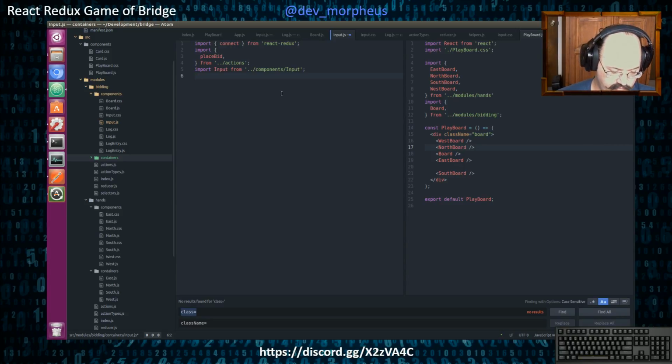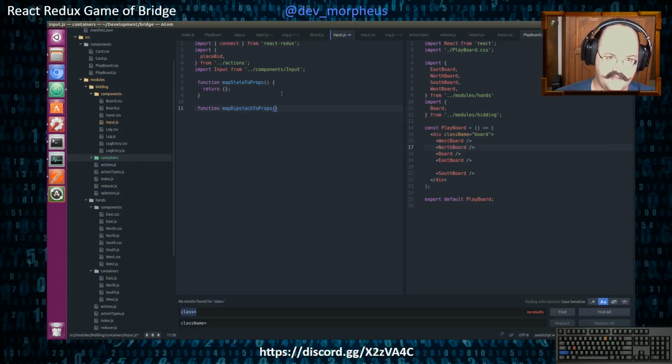Okay, so function map state to props is really just going to be this because we're not doing anything. We're literally just going to return an empty object. Because the important thing that we want to do here is map dispatch to props.